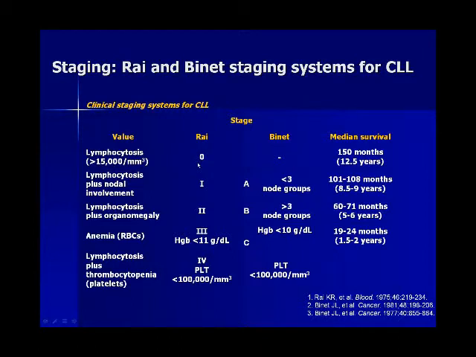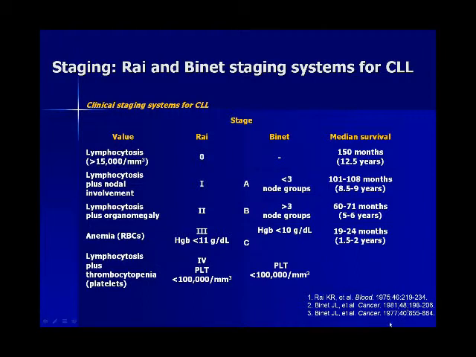So patients with just an elevated white count without other abnormalities could be expected to live for, on average, 12.5 years. Some of them would live longer than that. Similarly, if you went all the way down to the most advanced stages of the disease, so stages 3 and 4, they would have average survivals of only a couple of years. So being able to predict what stage of the disease the patients had was useful from the point of view of the doctor, from how you might manage them, and also for the patient as to how likely the disease was to progress and what your likely survival would be.